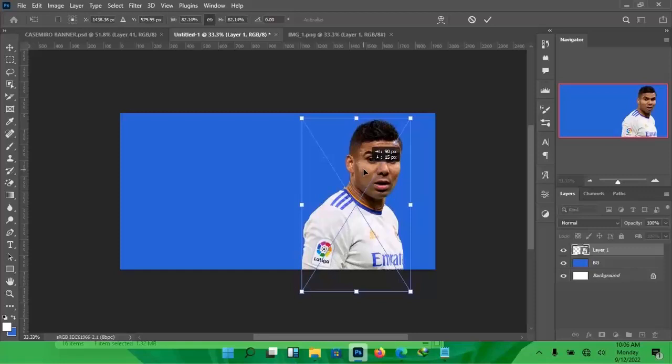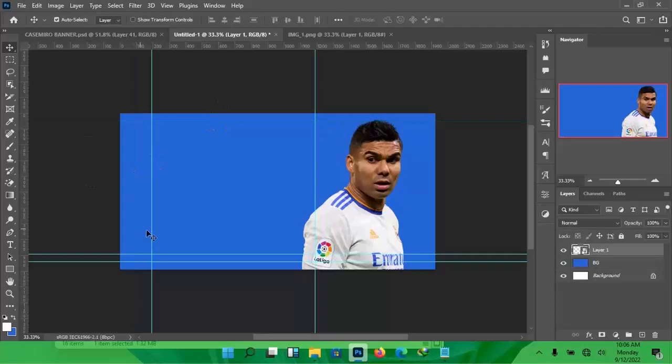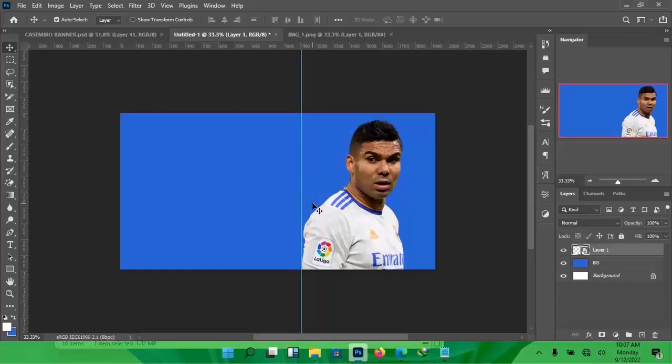So press Ctrl H to bring the guides on board to see if we are doing the right thing. Then drag out the guides from the working area. You are going to use this guide to make you cautious with the image placement so that the images don't go too far, because you are going to write something here. Okay, good.